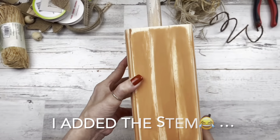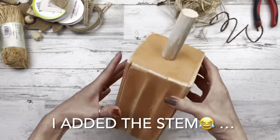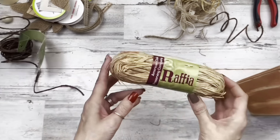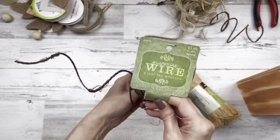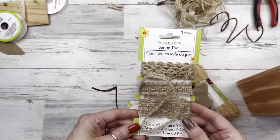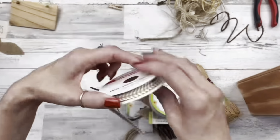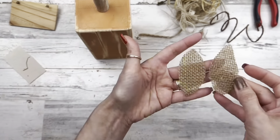And so the next spot here, I went outside and sanded it with my electric sander. I have added the glue on. And so these are some of the things we're going to be using here. This is raffia from Dollar Tree. This is grapevine wire I get from Hobby Lobby. Some leaves and burlap trim from Dollar Tree. Some of this, my favorite crochet trim from Dollar Tree. This trim I got from Walmart.